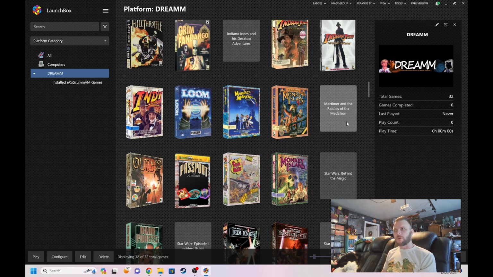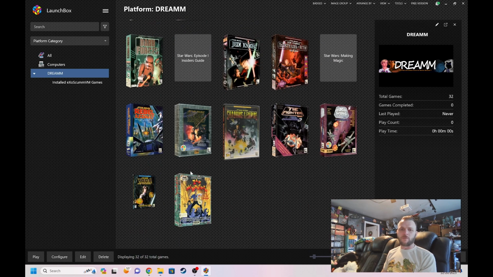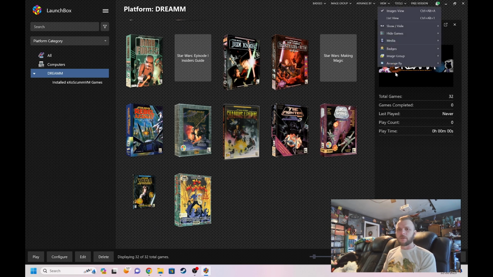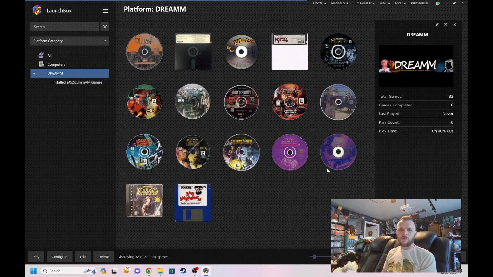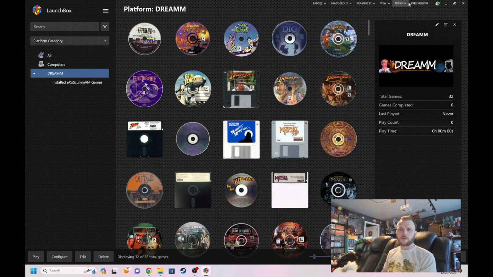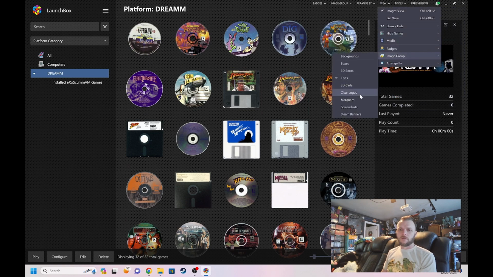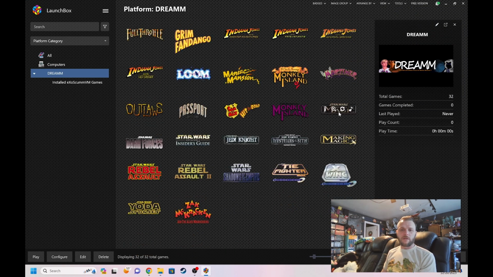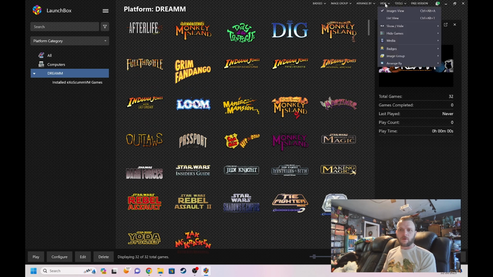Mortimer is a special one in that it did have a full-size commercial box, but nobody seems to have high quality scans of it. So this one, I'm sure, will be filled in over time. But every other game that we could find one for, we even made one for Yoda Stories because they didn't have one before. Yeah, we can go down here and we can go to carts, and you'll see every single game has its original disc here. We can go to Clear Logos, and we have all the Clear Logos so far, thanks to one of our users.